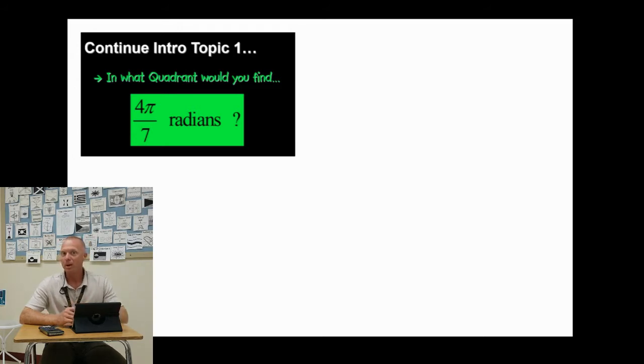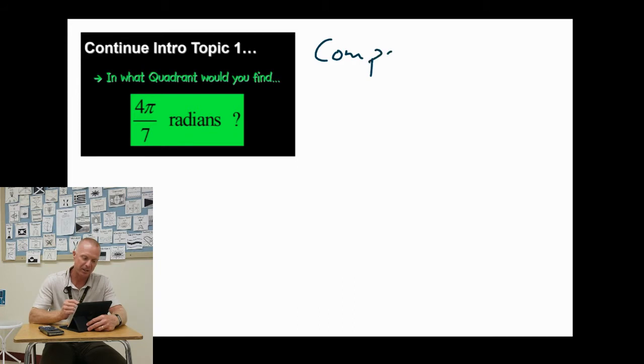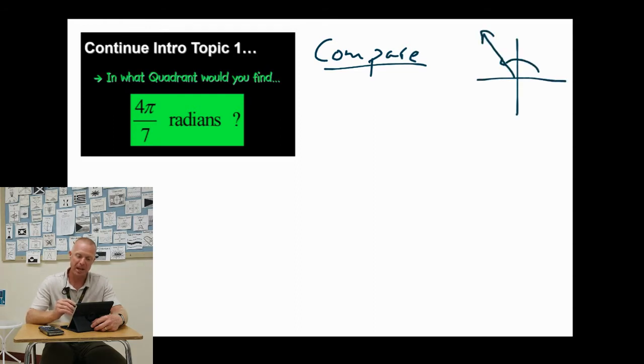Now, maybe one of the more common methods for students is to, in some way, do some comparing. I'll say generically that we're going to compare some numbers. There's different ways to do this. Sometimes a student will say that it's kind of like you have 4/7 of pi. And 4/7 of pi is a little more than half of pi. And a little bit more than half of pi should rotate you around to quadrant 2. There will be a number of students who just kind of look at the fraction and do a little bit of comparing. There's nothing wrong with that method.